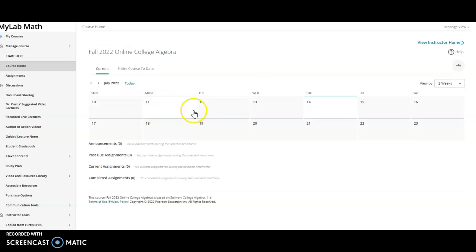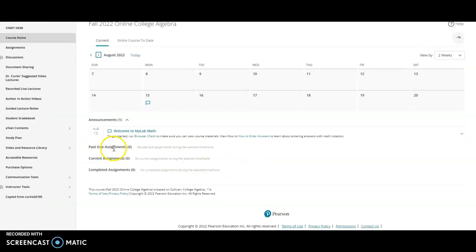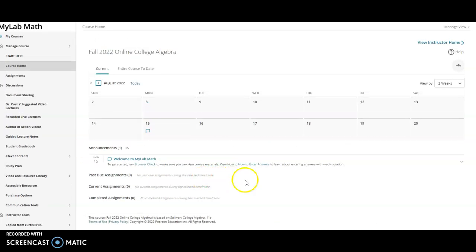You'll have a calendar that will tell you things that might be due. It'll pop on there. Now, the assignments shown on this calendar are only for the My Math Lab assignments and not for discussion forums. You also see announcements, but most of these announcements will be in Blackboard. So if you see it here, then know that you've probably already read it in Blackboard. It tells you upcoming, current, completed, and when you come in, it will also give you your cumulative grade.